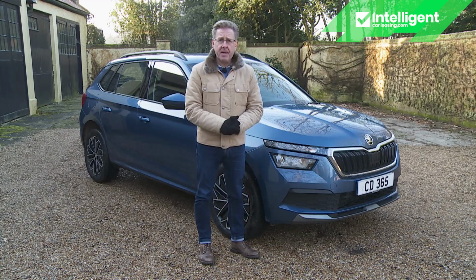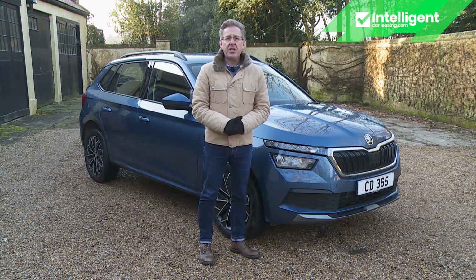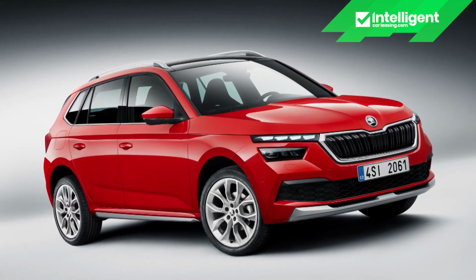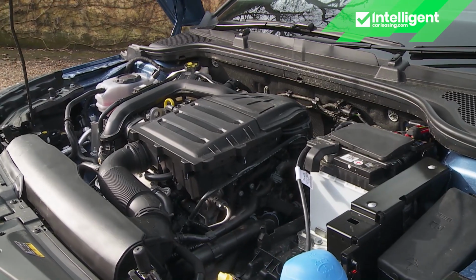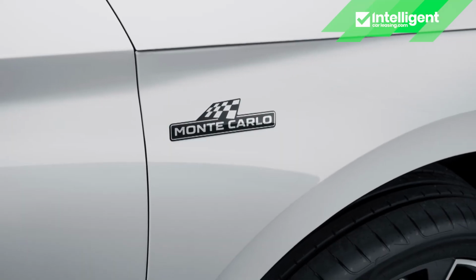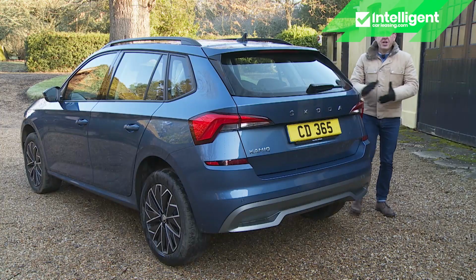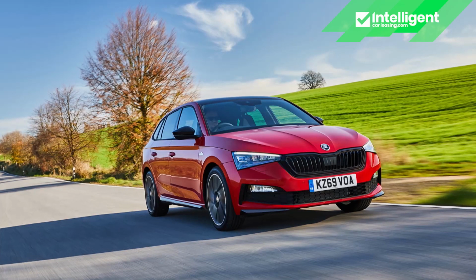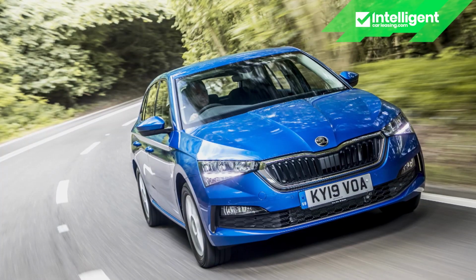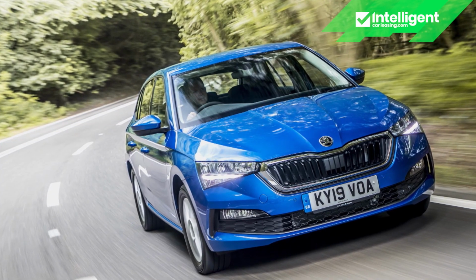If you want the freedom to be able to select between all 4 of the engines we've just mentioned, you'll need to be looking at the mid-range SE or SEL models. Below or above these levels, things get a bit more restrictive. The base S variant only comes with the 1-litre TSI 95 PS petrol engine, and with top Monte Carlo trim, you're limited to the 2 faster petrol units. Since essentially this is an SUV version of Skoda's Scala small hatchback, it's relevant to consider the Kamiq price premium over that car. Think in terms of around £750 to £1,000, depending on the engine and trim level you're looking at.